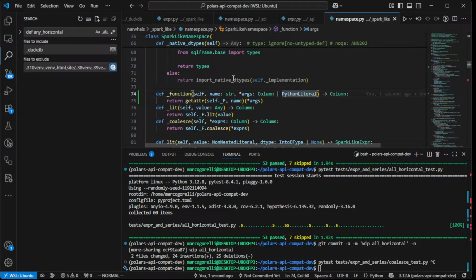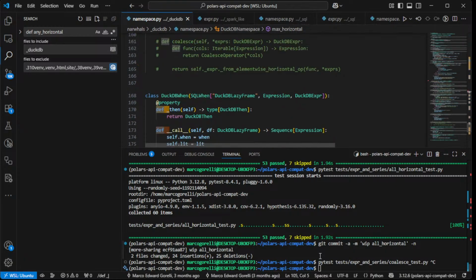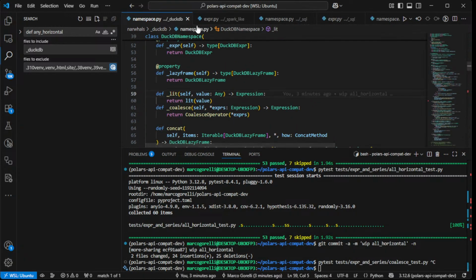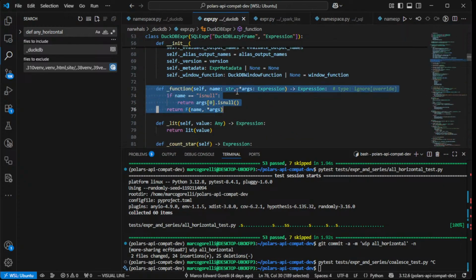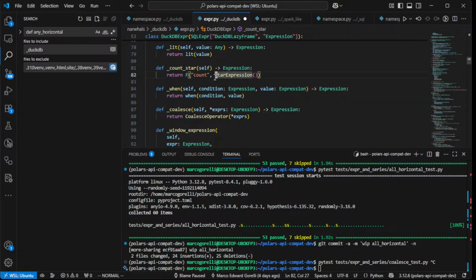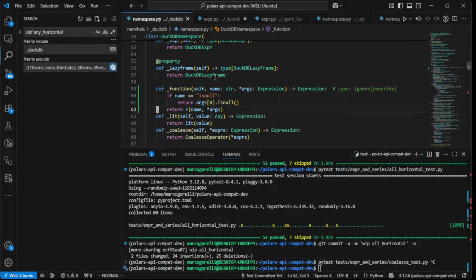Yeah, easy. So we've got function there. Let's do the same in duckdb namespace def lit. Let's copy it over from extra.py function. Here we go. Okay.